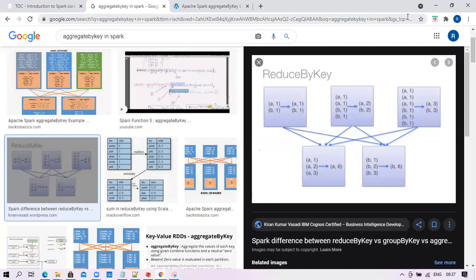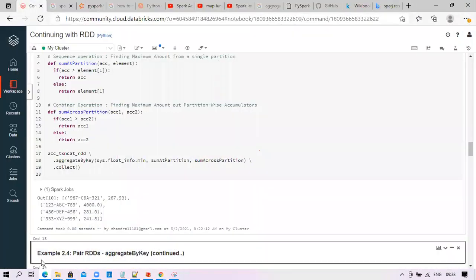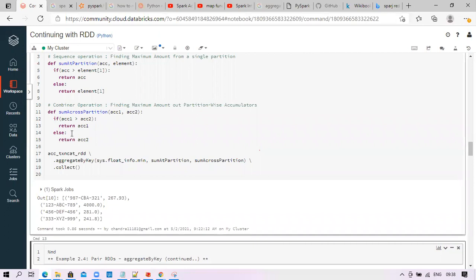And performance-wise, these are one and the same; the difference is in flexibility. If you want to modify the value type, or you want to start with an initial value, then you can go ahead with aggregateByKey. Otherwise, if you don't have any such requirement, you can directly go ahead with the reduceByKey function to calculate the aggregates. That's basically the logic here. Hope that clarifies the doubts. Anyway, you can brush up through the recording again. It's a very important concern, many interviewers ask it to understand your conceptual clarity.